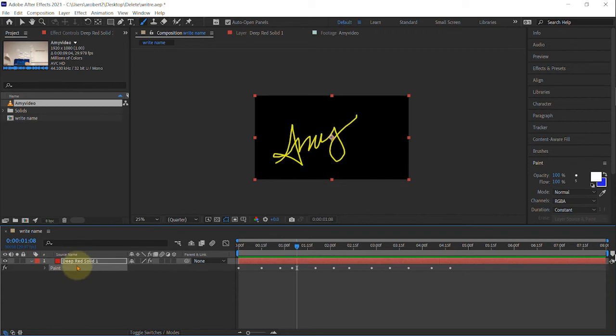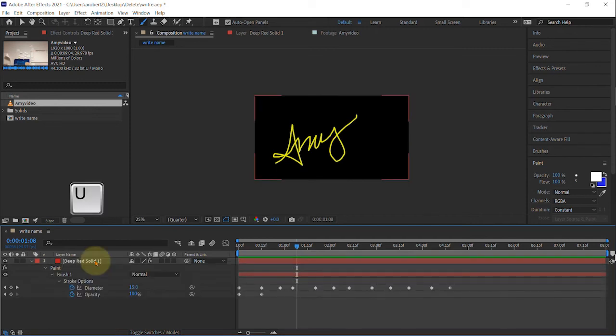It also works with multiple layers. So you could have a lot of layers selected. Just click the E button and it will tell you any effect that is open. Click the U button, it's going to show you anything on that layer that has keyframes associated with it. So notice because we changed both diameter and opacity, it opened those up, but it didn't open up anything else. This is going to be very useful when you have lots and lots of layers. You're not going to have enough room to have everything open at one time. So the U button and the E button are very, very useful.